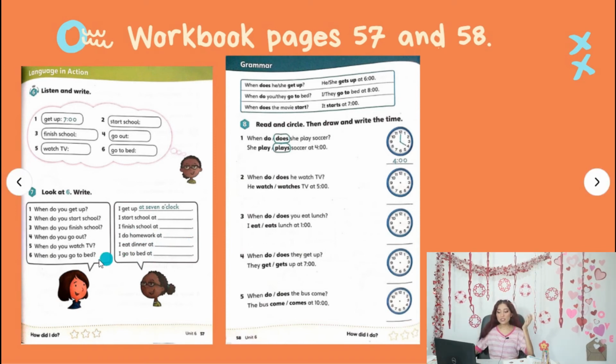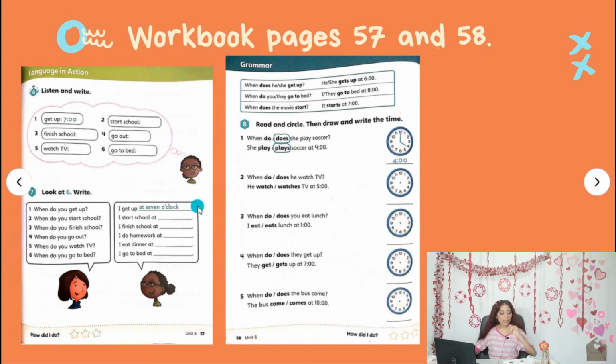When do you watch TV? And you're going to write, I eat dinner at, and you're going to answer. This is confusing because it doesn't have anything to do with number 5. Number 6 says, when do you go to bed? I go to bed at 10 o'clock, 9 o'clock, etc.